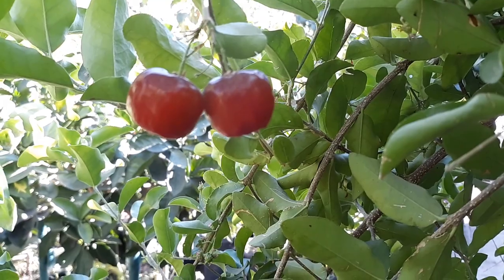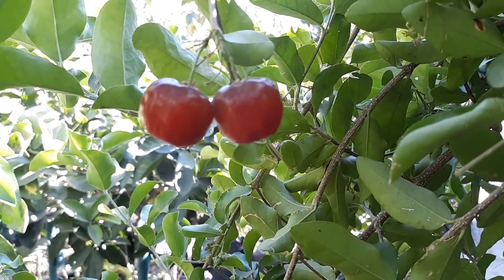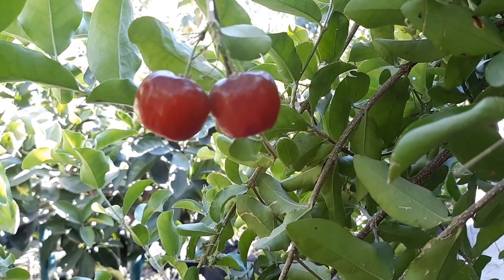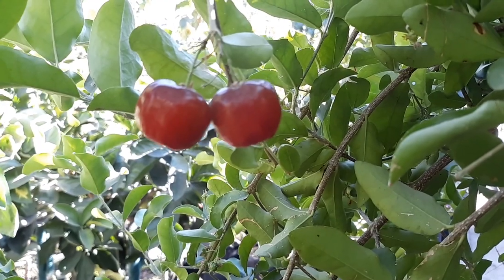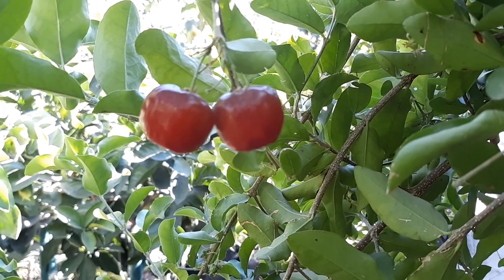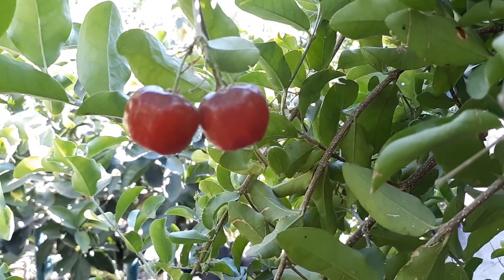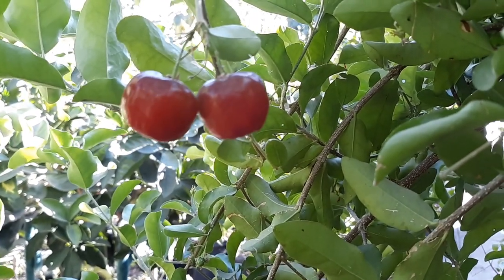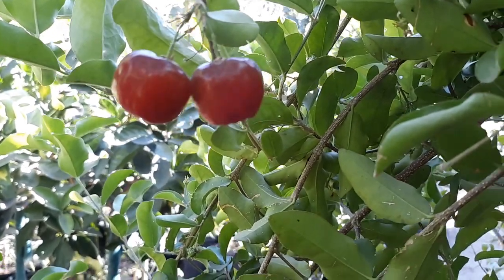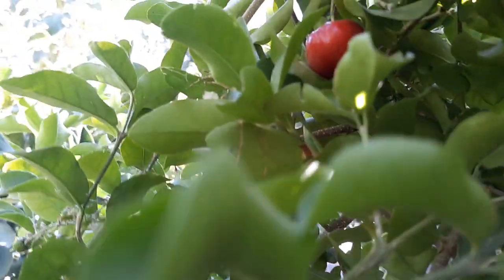This is one of the fastest cropping fruits out there — basically you just turn your back and turn around and there are some nice cherries for you. I get a lot of questions on the Barbados cherry tree and I'm going to show you several that I have here in the ground, some in pots and some in planters. These are one of my absolute favorite fruits and it's cherry season, so I figured I'd make this video. Look at those beauties — this Barbados cherry bush is just covered in cherries.